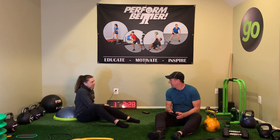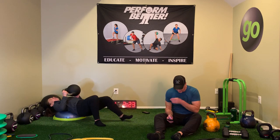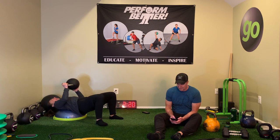That's good for me. Did we say 6 to 8? 6 to 8 on each side. I don't remember if we said that. 6 to 8 on each side. We were just being so excited with giving all the variations.